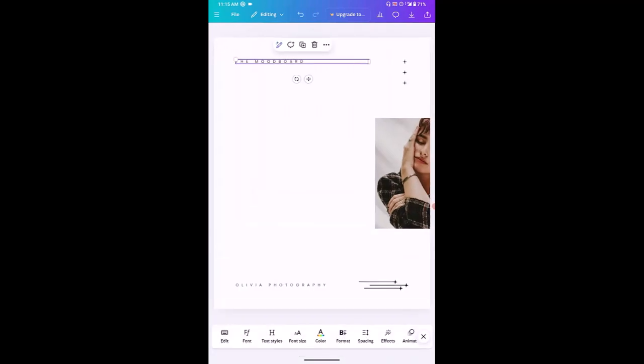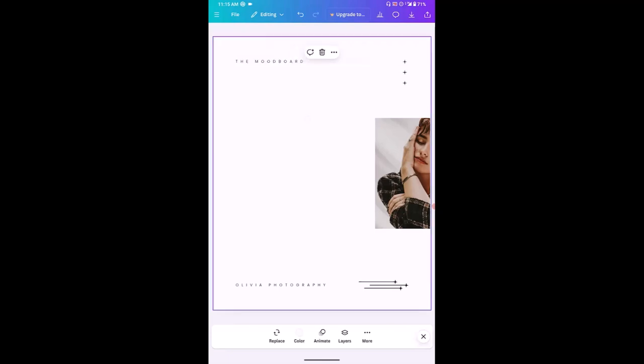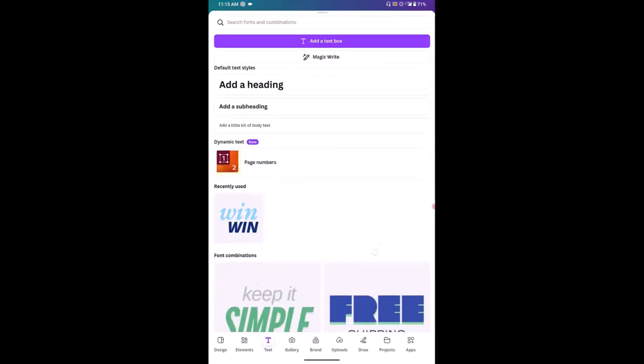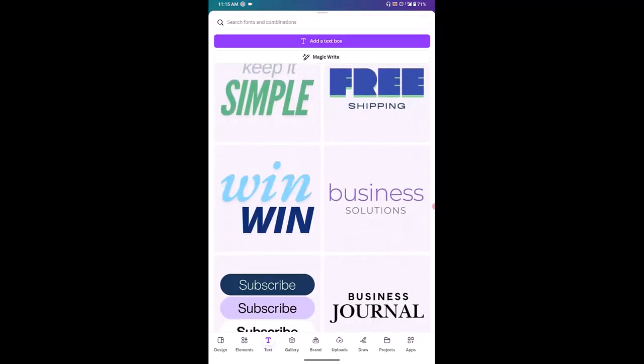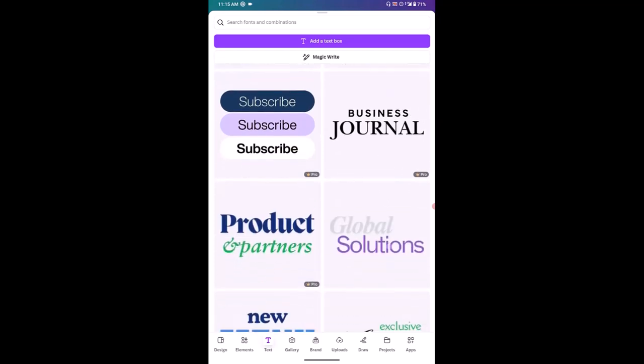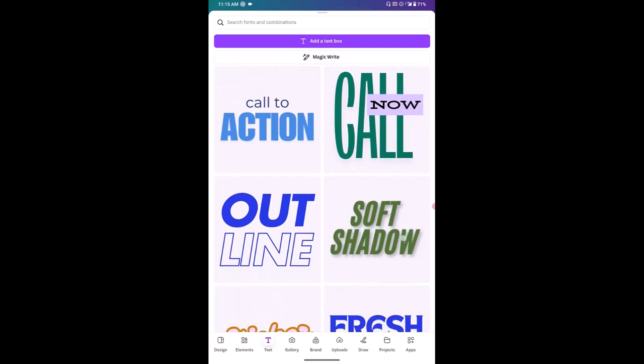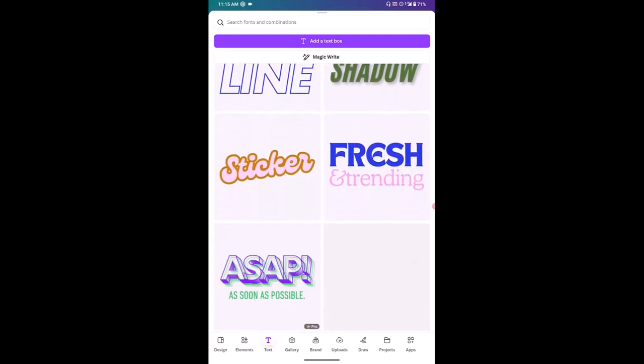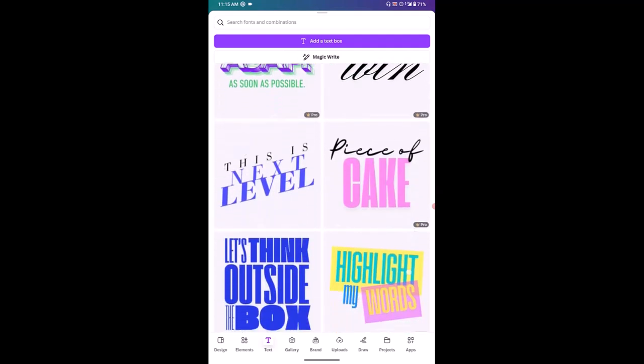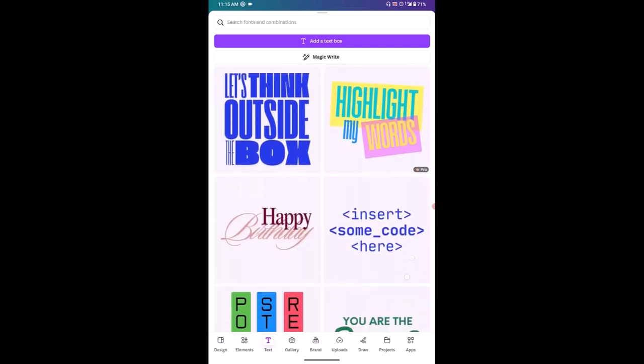So we could either use this text or look for a text layout. So what I want to do now is to come back to the empty part and I'll look for text. As you could see, text is here. I'll just look for something to use for these text formats and font combinations. So I could use any of these or choose something to use. So I could easily look for what to use for this particular brand. So I'll just name it fashion design, and that will be the name of the brand.